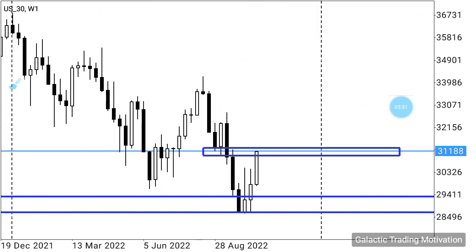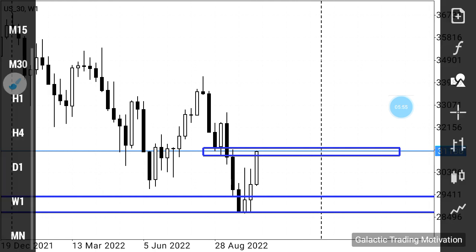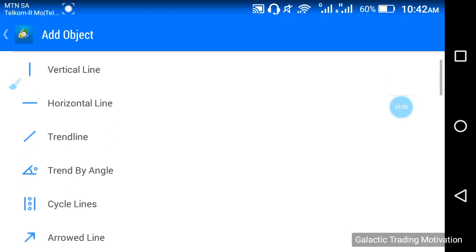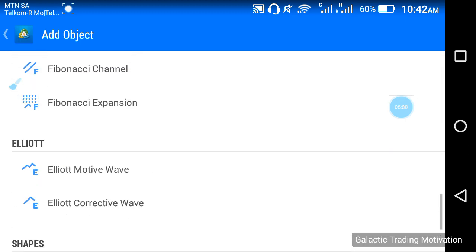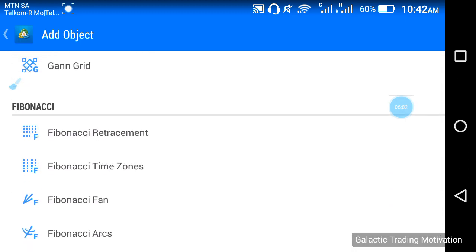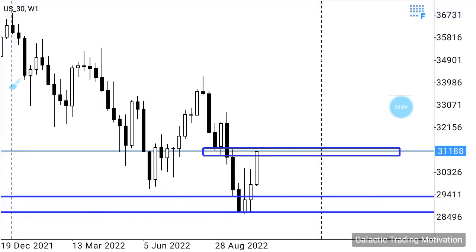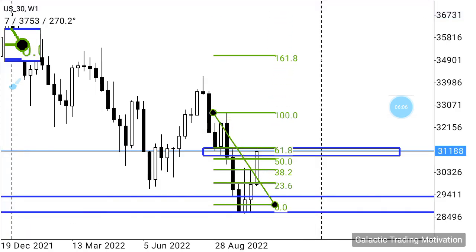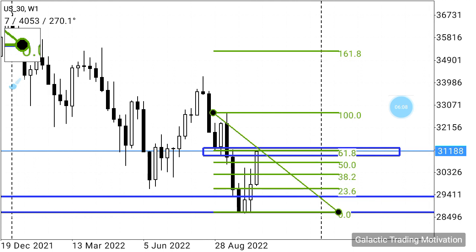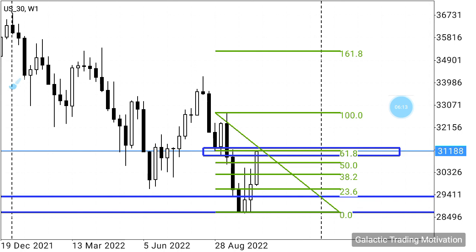The next thing that I'm going to do in regards to this particular pattern is to utilize the Fibonacci retracement tool. We just want to have a look in terms of whether that neckline aligns with any key numbers that we have on the Fibonacci retracement tool. And the reason why we do this is so we can gather evidence for why we should be selling at that point, right? And here we go.